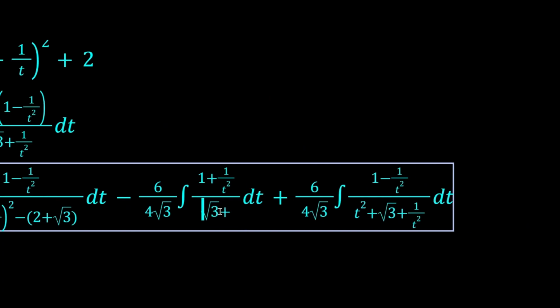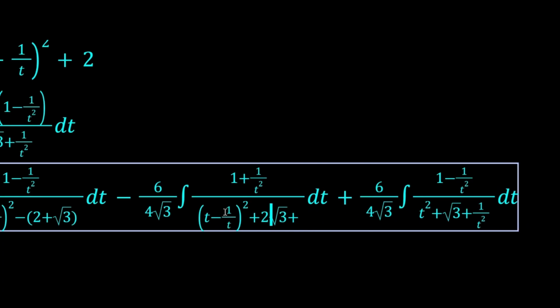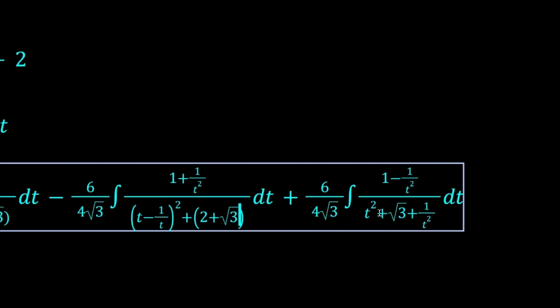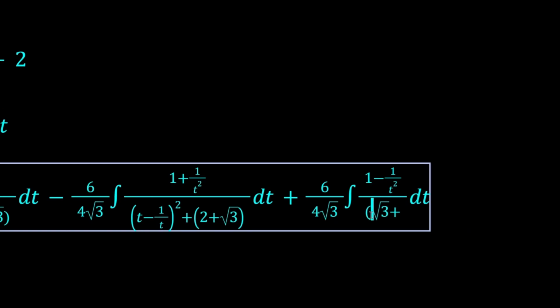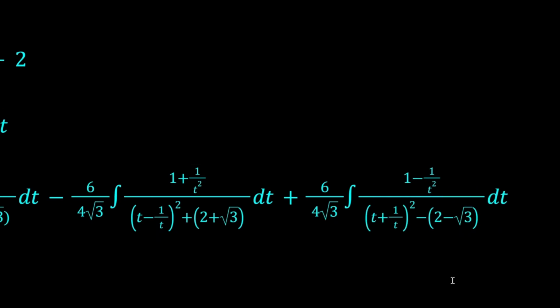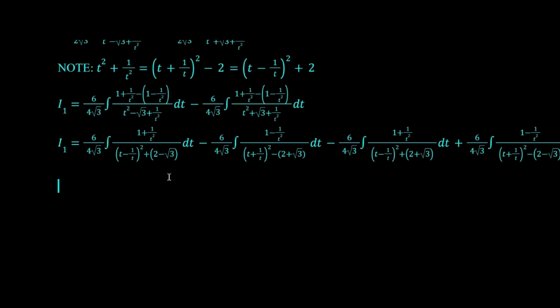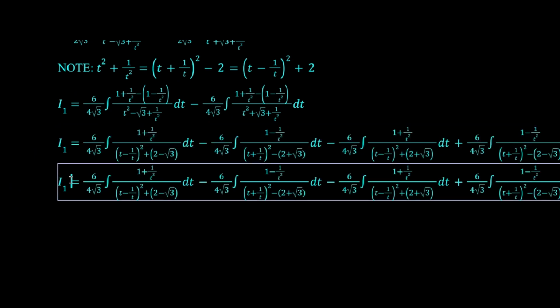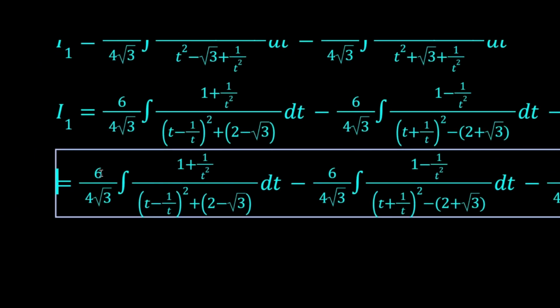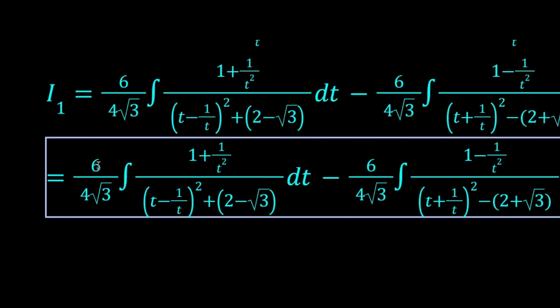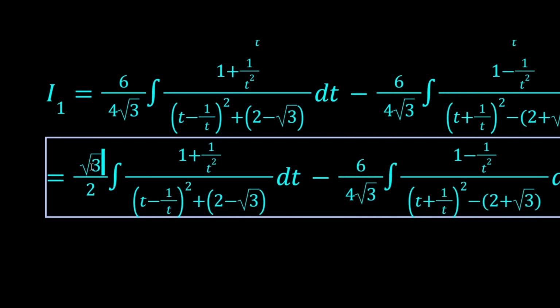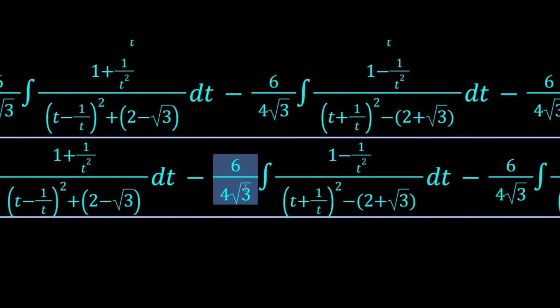Wow, this is really a very painful video. So we have this plus that, and then t squared plus 1 on t squared. Well, that would probably use the t plus 1 on t. Great. So now everything's in the perfect form. This is just a reverse chain rule form of the t and L integral formulas that I had at the start. Also, I probably should simplify this constant factor. It's just going to be root 3 on 2. So let me just repeat that across all of them.